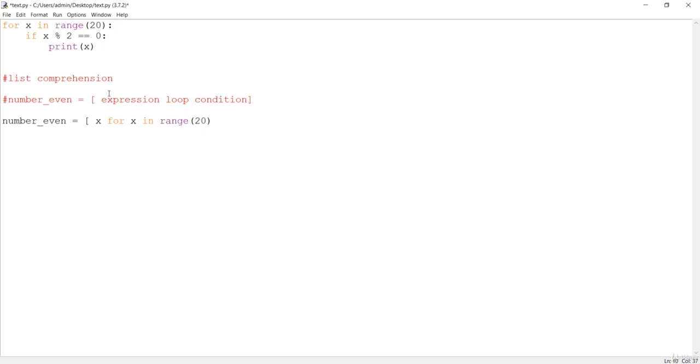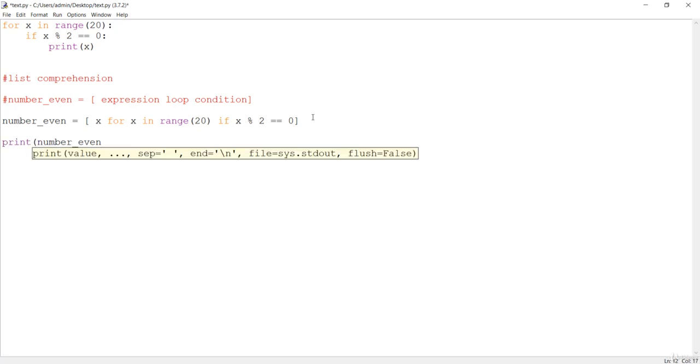And the condition here is if x modulus 2 is equal to 0. So this is your condition. Just close your list, because this is going to return a list, so you have to close it. And now let's print my number even.